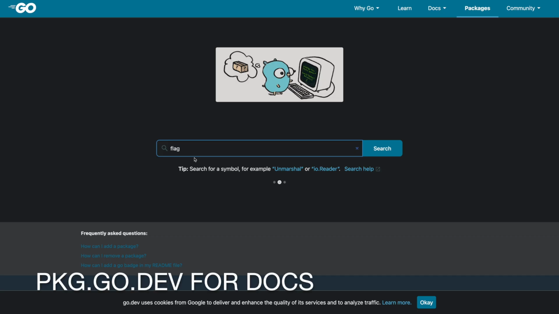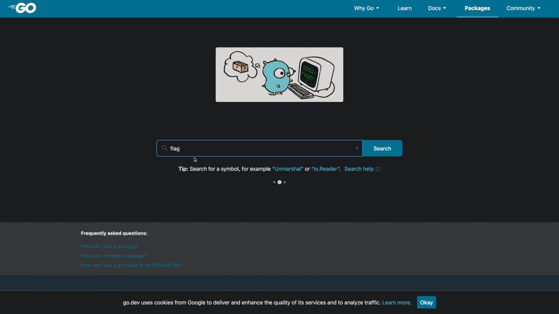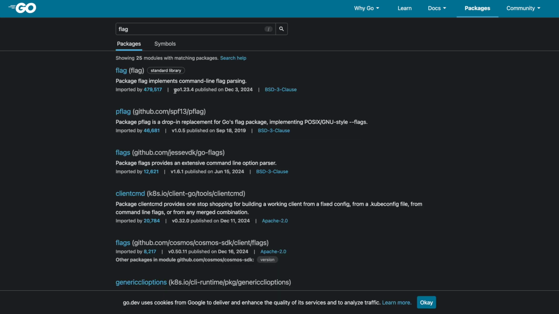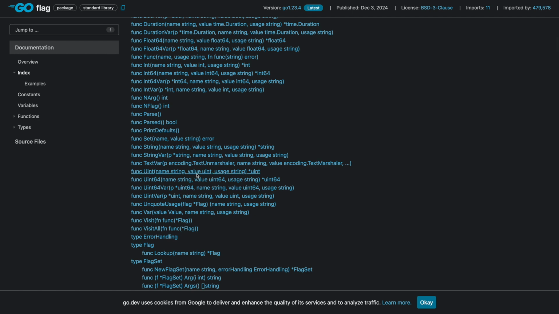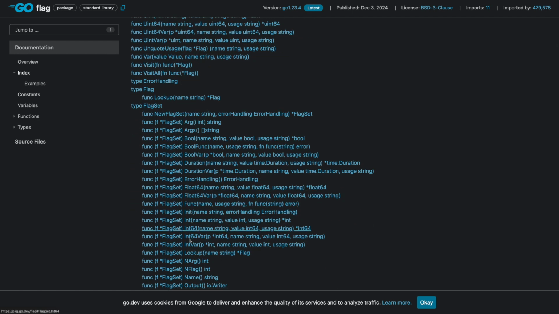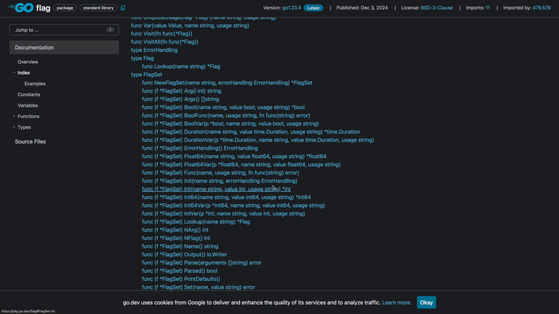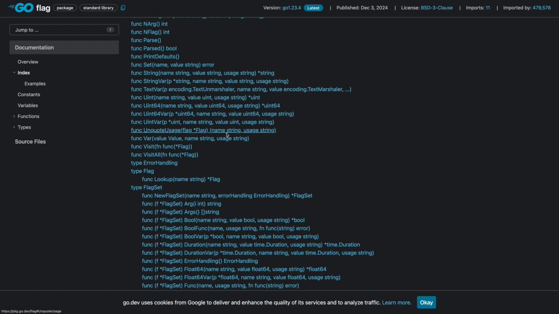But since flag, as we see here, flag actually is a unique package in the sense that it has a flag set and it has package level functions like string, and the flag set actually implements almost the same functions as the package level value.